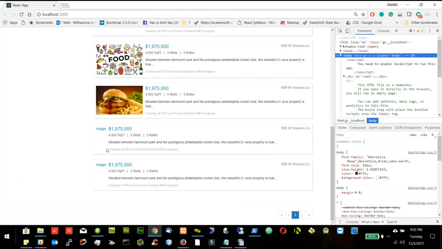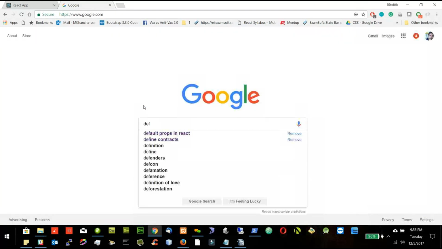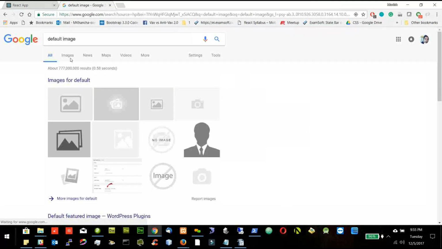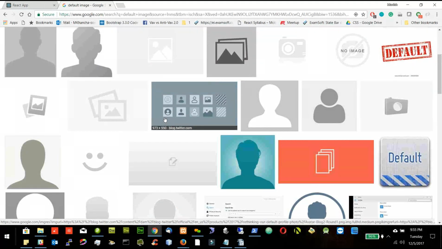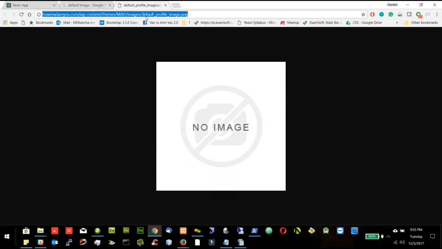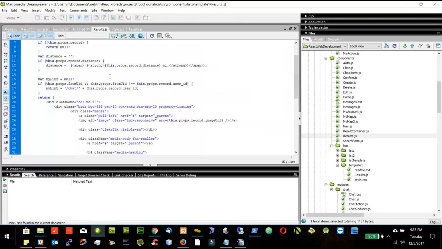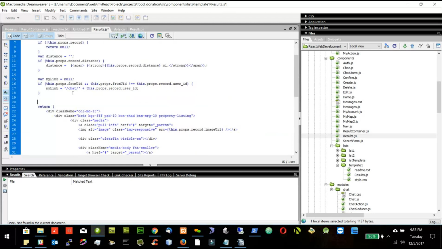The image will now be replaced with the original image. Here we don't have an image. So when we don't have an image, we will put some default image. Let's find some default image. Maybe I can grab this one. So when we don't have an image, we will use this image. I can create a variable called image equal to the default image.